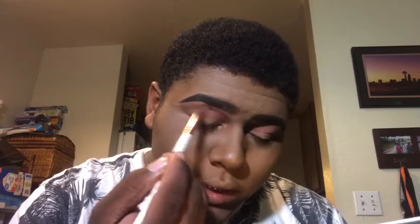And I'm just going to work this into my crease, because I really don't have one. I have the kind of gray one. So right here, and also where my actual crease is hidden away in the cave somewhere. And it should look a little something like this.